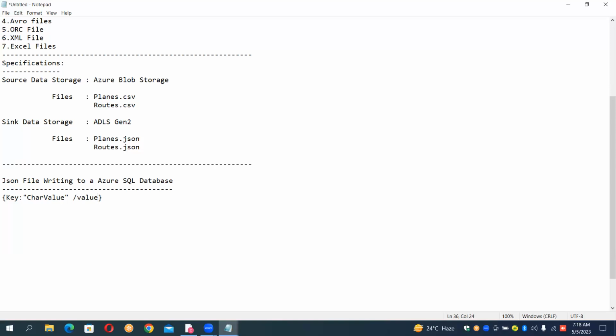So now from this format, we have to convert into a proper table. That is the actual job of a data engineer, where you and I are technically required to convert this semi-structured data to a structured format. Okay, guys, clear everyone?